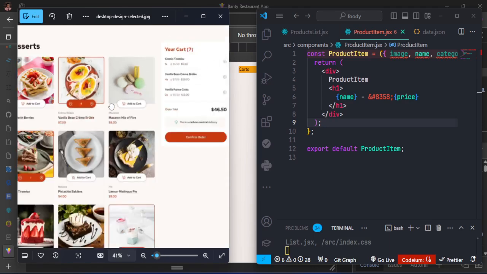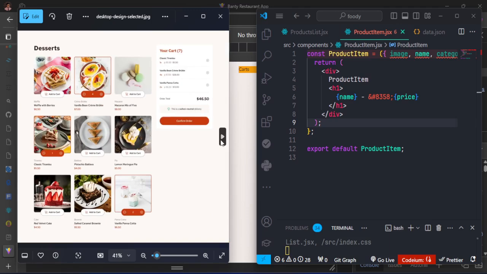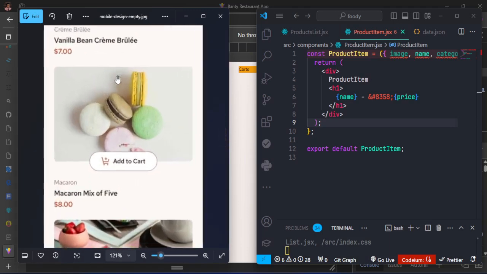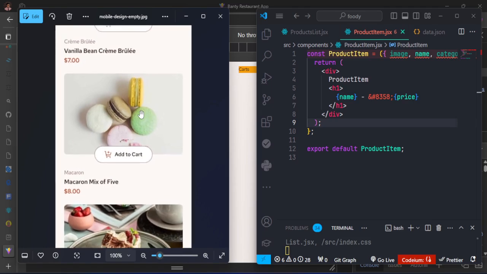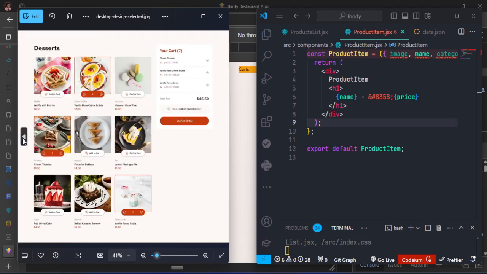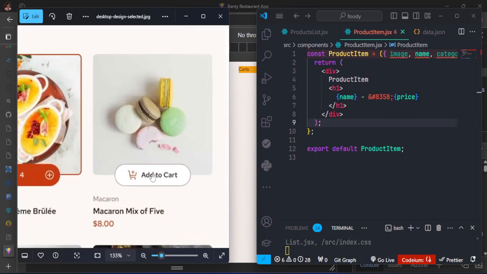And don't forget, this design is the desktop one, and we have the mobile one. The difference between desktop and mobile is just this image, the height of the image. That's the only thing that is different. Every other thing remains the same. So the difference is just the box that we have there. We'll just be looking at this desktop for now, but I know that the height of this box is not going to be like that.